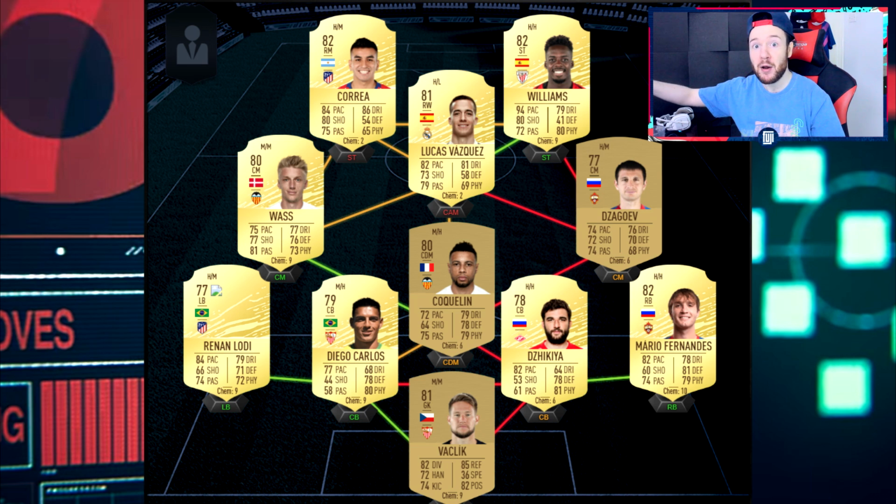Right back position, Mario Fernandez. I remember this guy like 3-4 years back. He provides a lot of height. On the opposite side, you've got the Brazilian from Atletico Madrid. He's a little bit small, 71 defending, 72 physical. If he is wanting to play 4-1-2-1-2, I recommend having your fullbacks on balance just to provide width and support the play. You got Coquelin as a CDM, just to get you up and running. That's fair enough. Decent defending stats, physical, and even dribbling. Surprisingly, 79 dribbling, that's nice. Zagoev as your right centre mid and Vass on the opposite side.